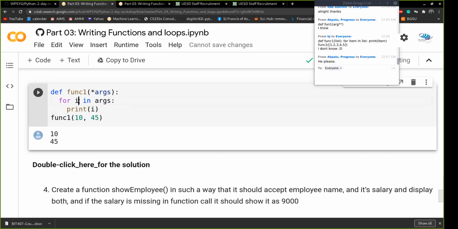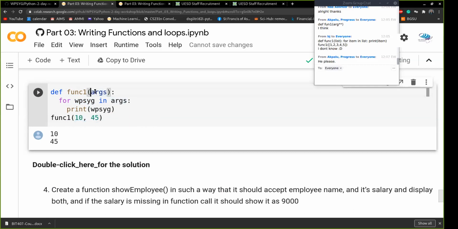You can name it WPSYG, then come here and call it as WPSYG. It all depends on us and what we want. But the only difference for this particular function is that when you add the star, we ensure that the user can enter as many arguments as he or she wants. We don't limit the person.